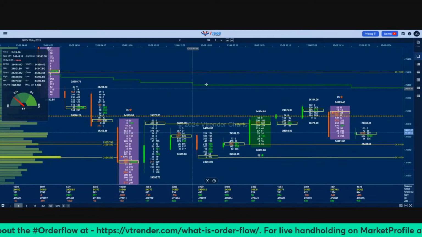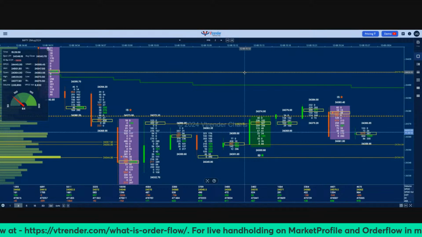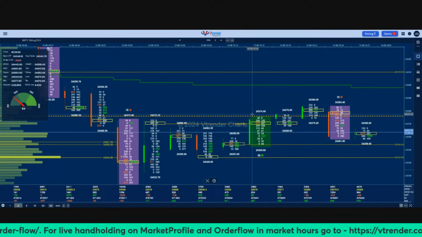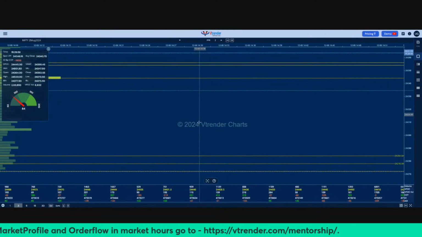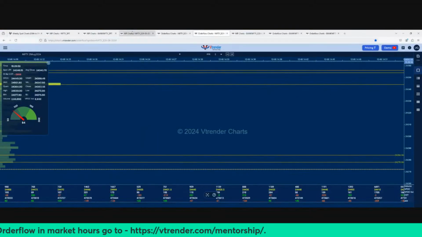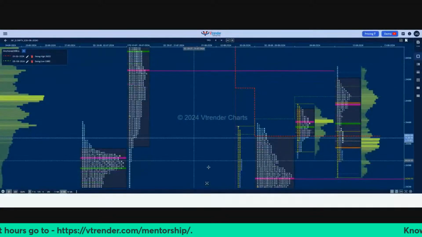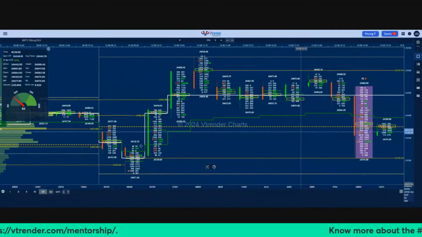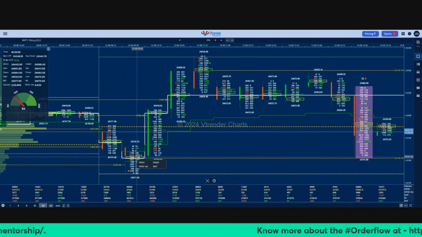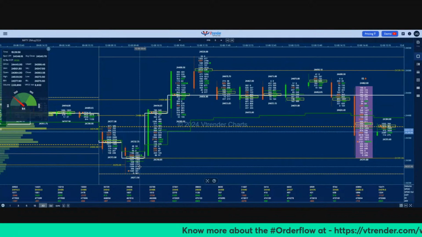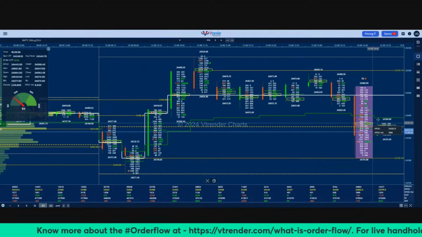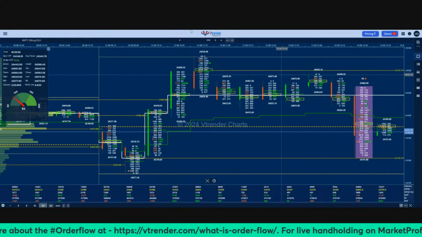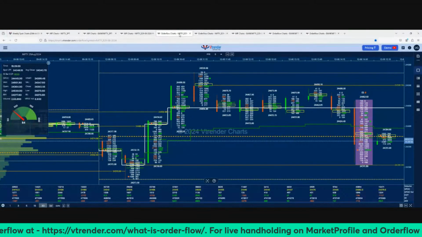And for tomorrow, this 24410 would be our first reference, because this is the 3 minute POC of the IS bar. And then on the downside, the RB of 24310 from the 30 minutes will be our lower side reference. So this 24305 on the downside will be the support in order flow, and this VWAP and that 24410 IS POC would be the upside reference.